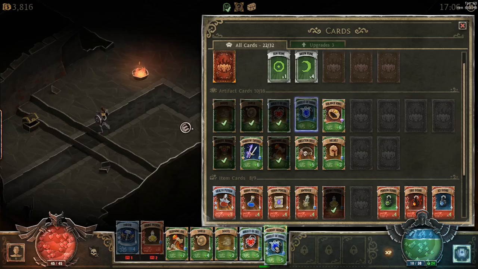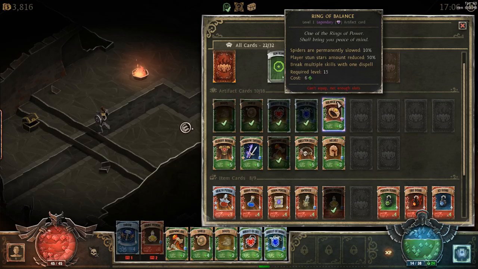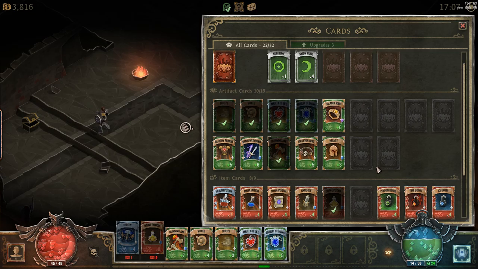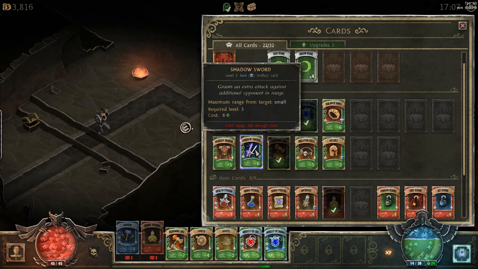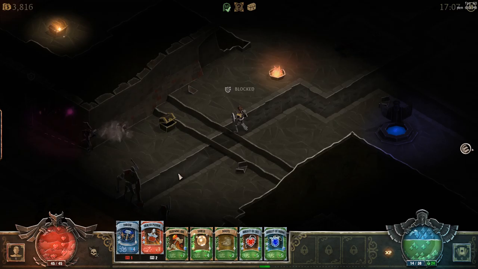So I'll tell you what, let's take Amulet of Mana and put it in place of, I don't know, the Burning Axe is really good. I'm really scared to get rid of it. Also, the incoming missiles, I don't think that's as important right now as possibly getting player stun stores amount reduced by 50. Break multiple skills with one dispel. I think, let's see, skeleton belt, helmet, chance to avoid stun 50%. I really don't think either of those benefit us as much as they could. Shadow sword, I don't know. I really don't know.